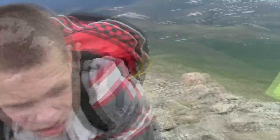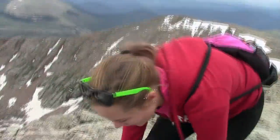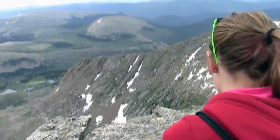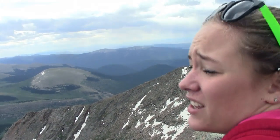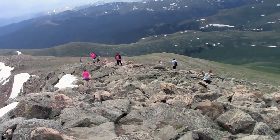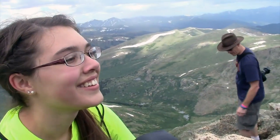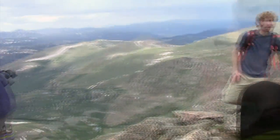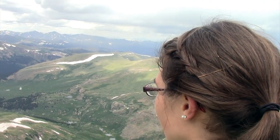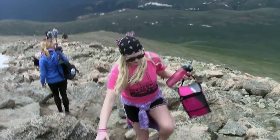You made it! How do you feel? I feel tired. What do you think? It's beautiful. Isn't that awesome? It's so worth it. You're so close — come on, we want to get your picture. This is so beautiful. I've never done something so hard in my entire life. I see pictures like this in the magazine. You are living a magazine right now. Good job. Ray, you made it!